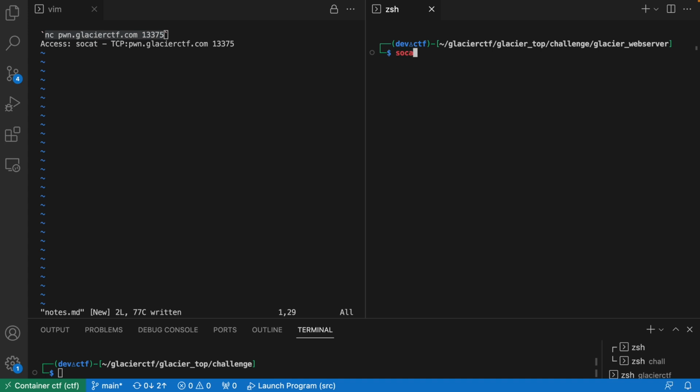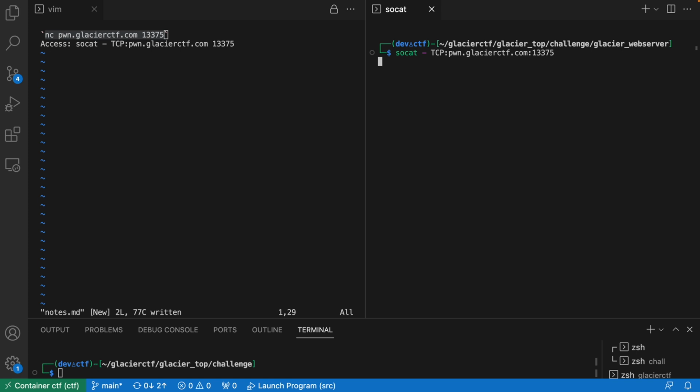So I use socat with TCP to the glacier ctf host, and we want port 13375. It takes a while because I'm in Docker and I'm on Mac, so network connections seem to be a little bit delayed.